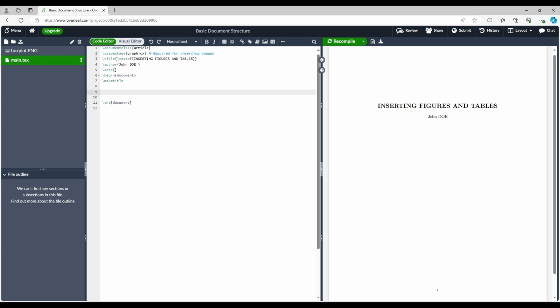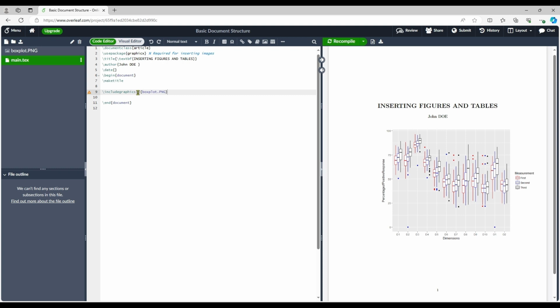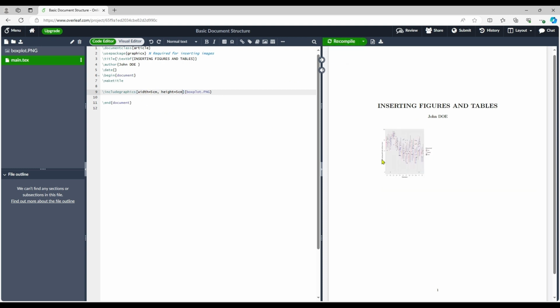Once you have that, use the includegraphics command. In the square brackets, specify options such as width and height of your image, and in the curly braces, the name of the file you want to upload. Now this is our image. Now let's specify some few options. Let's say width. Now you see, by specifying some few options, you can manipulate the size of your image or the image you're trying to insert in your LaTeX document.